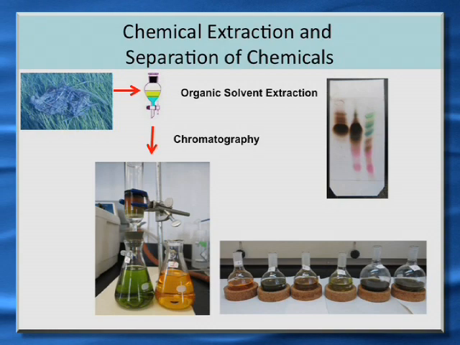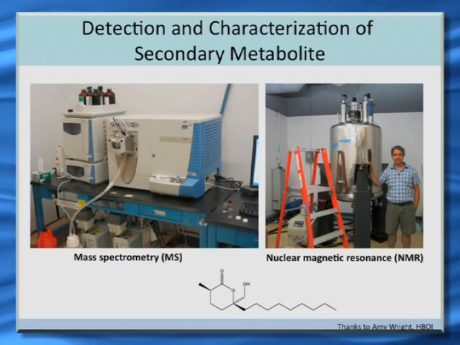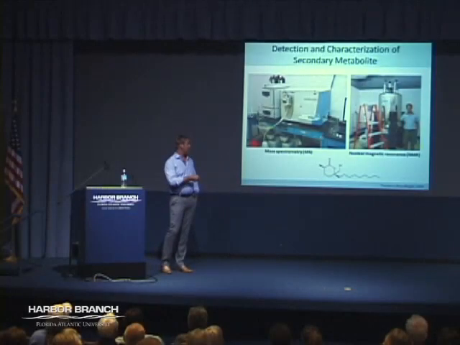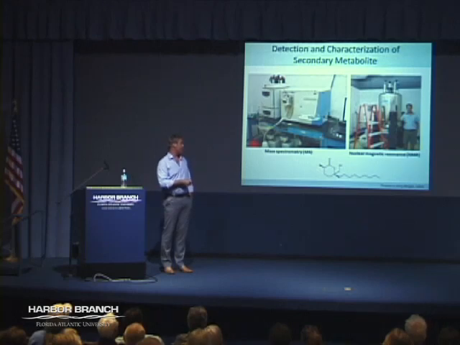We're using different purification and isolation methods called chromatography in chemistry. So we get different fractions containing different chemical components. And then we use different analytical methods. We use mainly mass spectrometry, which gives us the molecular weight of a compound, and also nuclear magnetic resonance, which gives us structural information of the molecules. And based on these methods, we can figure out what kind of molecule is produced.